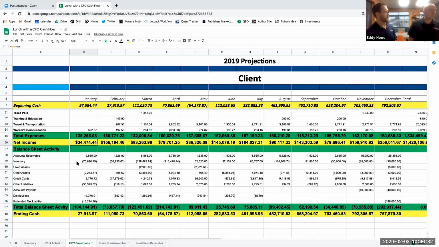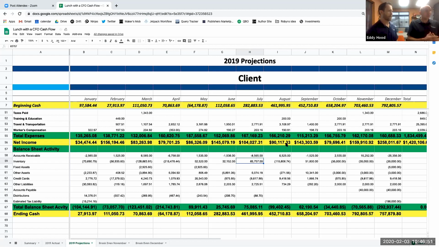So maybe you would do a quick planning session and say, we think we're going to buy a lot of inventory in the first 4 months of the year. So we're going to spend 70 grand here, 56 grand here, a lot here, a whole bunch here, and then we're going to start reaping the benefit of that a little bit, right? So you can plan that out. That's all you're doing: you're using trends, and you're saying, what are we going to try and accomplish this year as a team?